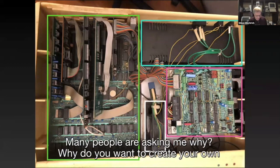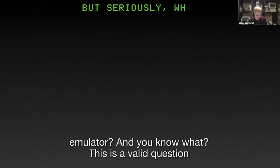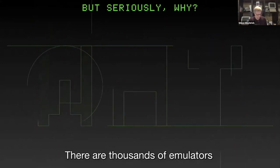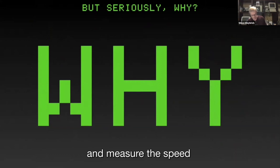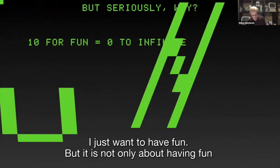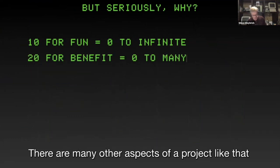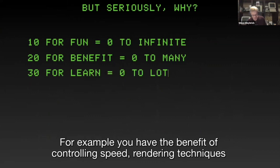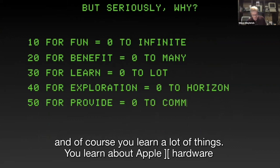So many people are asking me, why do you want to create your own emulator? And you know what, this is a very valid point. There are thousands of emulators out there, and I could just load my own software on one and measure the speed. And every time they ask this question, my answer is that I just want to have fun. But it's not only about having fun. There are many other aspects of a project like that. For example, you have the benefit of controlling speed and rendering techniques.